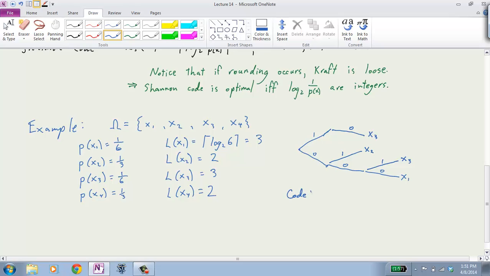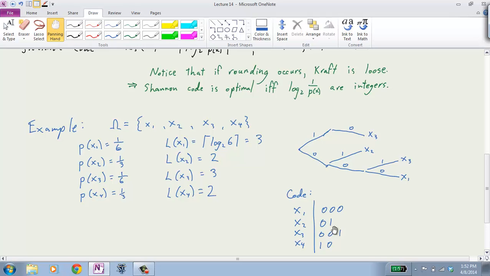Code is like this. So we have x1, x2, x3, x4. And the code words are 0, 0, 0. See, I just follow the branches to get to x1. 0, 1, 0, 0, 1, and 1, 0. And that's a prefix code. All right, so we have a simple way. If we had sorted these beforehand, then we would actually get a prefix code that's in lexicographical order, where the binary codes are increasing from the previous one.